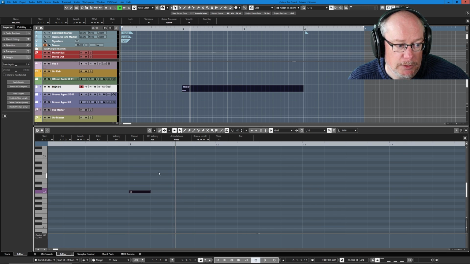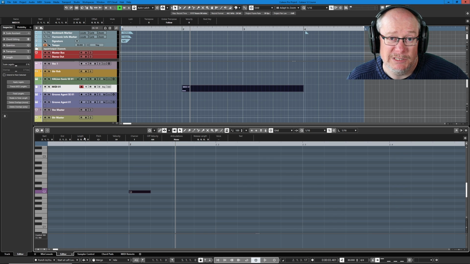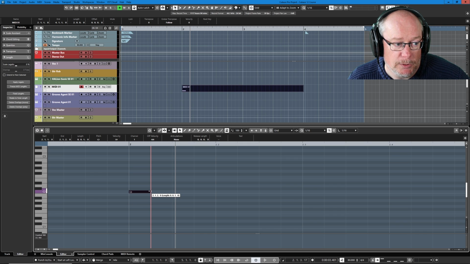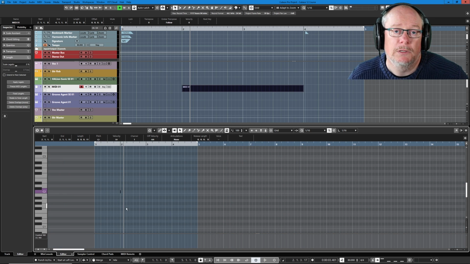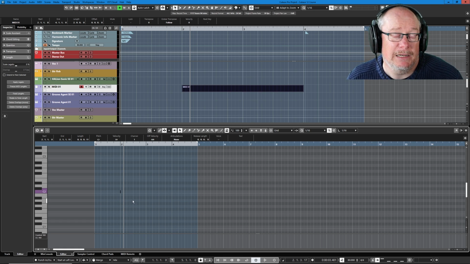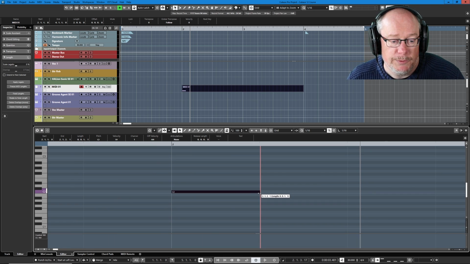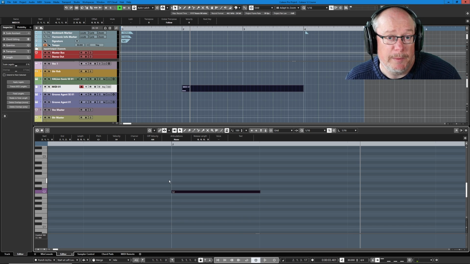Let's bring it down even smaller. It's now exactly 1/16th note. Now I have to turn grid off in order to go any further. And if I carry on making this note smaller, we've now got 118 ticks, and so on and so on and so on, all the way down to a tiny note that's 11 ticks long. If I zoom back out to some sort of reasonable scale, you can see that that's a microscopically small note. So it is important for us to be able to understand what ticks are, and very commonly we'll be basically quantizing or processing at that level.